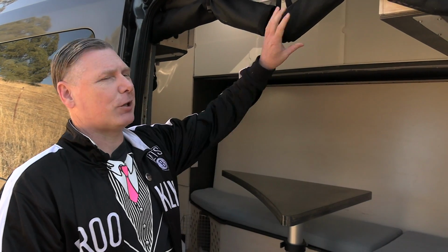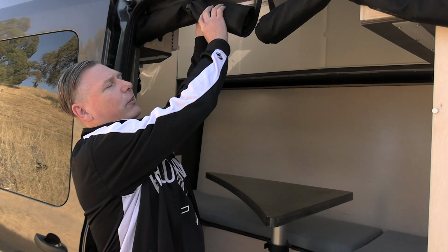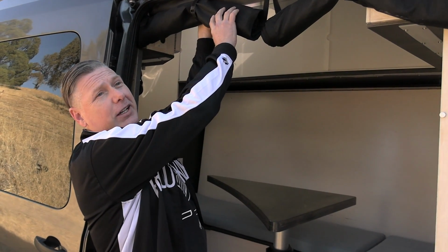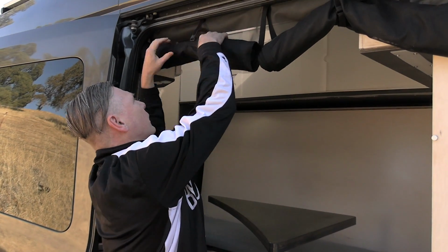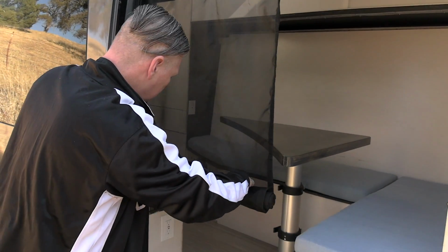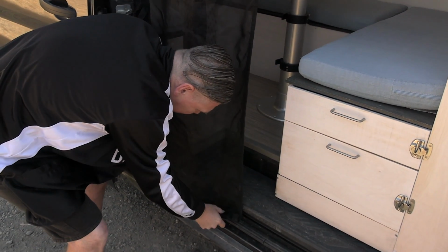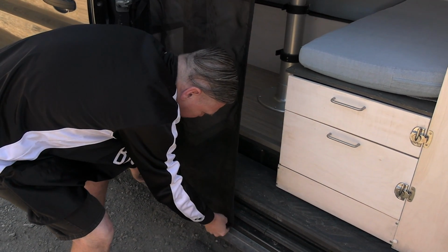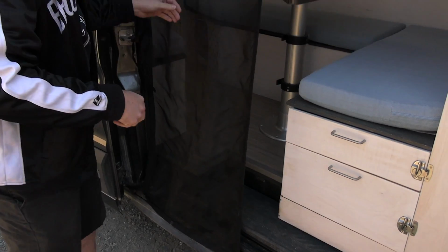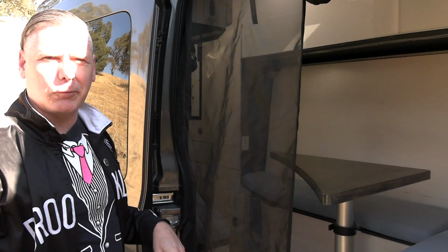Something that we foolishly did not add to the van when we left was insect screens. Since we've been on the road, we did add insect screens. We did a little hack so that they're always on the van, so we don't have to have some additional place to keep them. So they're always at the ready. They're attached by magnets, and they're a really great fit. We actually purchased them; these we did not make ourselves. Both of them come down and then they just roll right back up when we don't need them. But if you're thinking about van life, buy insect screens.